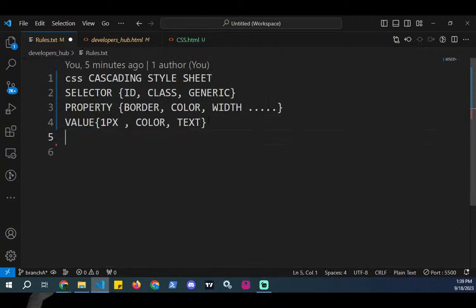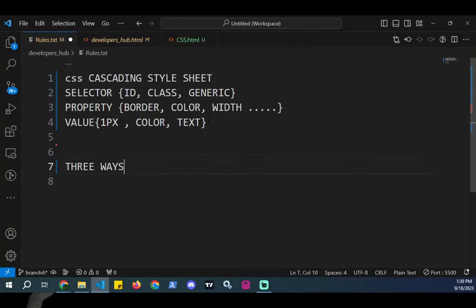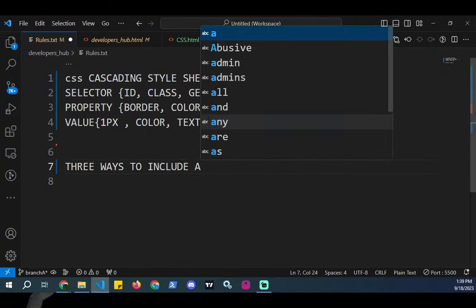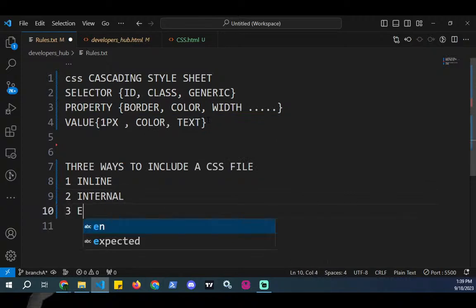There are three ways to include a CSS file. Number one is inline. Inline is the one that you just saw right now. Then number two is internal, and number three is external.